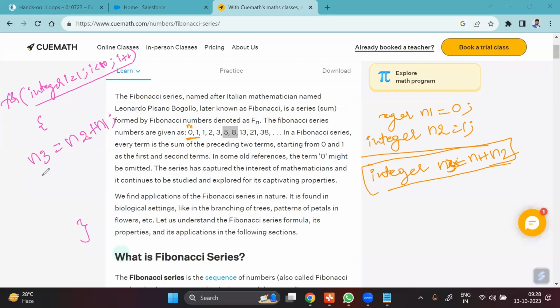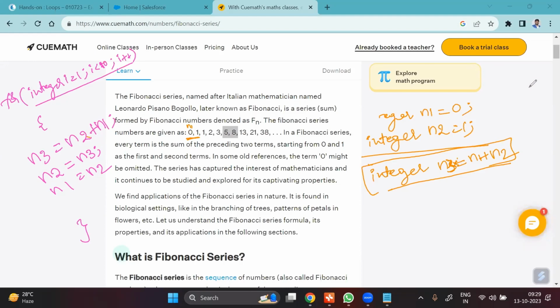After that, we have to make n1 equals n2 and n2 equals n3. You can write this up or down, whichever way you want.